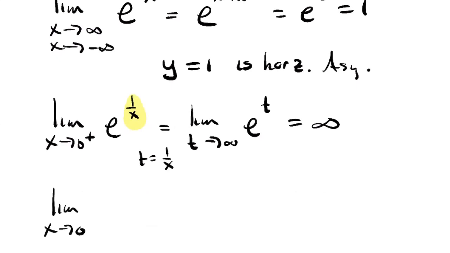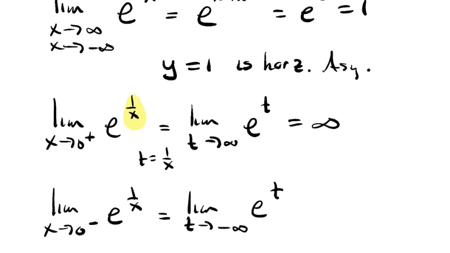And if we take the limit from the left, it's the same thing, but now 1 over x is going to minus infinity. So if we switch this variable to t, as x goes to 0 from the left, t goes to minus infinity. And the limit as t goes to minus infinity of e to the t is 0. We kind of saw that in the graph, that the graph was approaching 0. Let's go back now. We're done. You can stop this and review. I hope that it was a useful example. It's kind of a fun example.